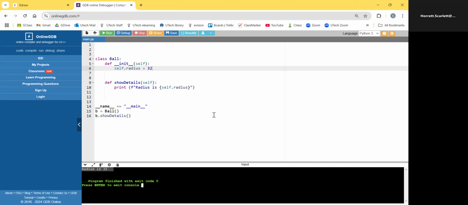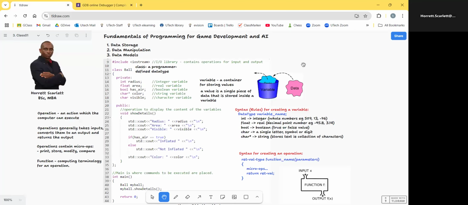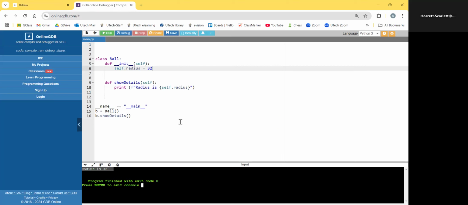One of the things that I want you to realize is that the concept is pretty much simple once you understand the syntax. And if we compare it with the C++ solution that we had done before, we can see that there are commonalities. We use the class keyword. We need to give our class a name. There has to be some way for us to create our properties. And there has to be some way for us to create our operations. We have demonstrated all of that over here in Python. So let's continue.